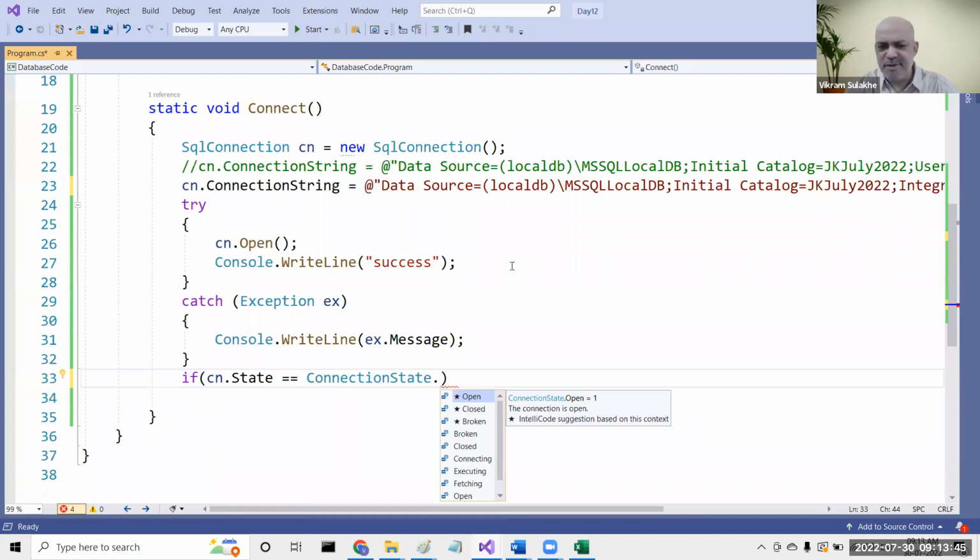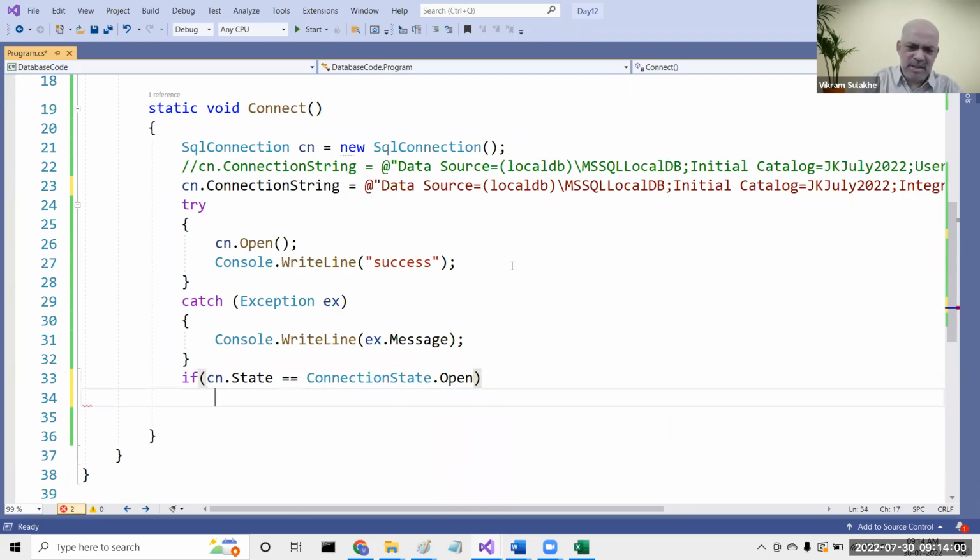And you could actually check for something like this, whether it's still connecting, whether it is open, whether it is closed, whether it's in the middle of fetching records. All of these things you can check for. So here I'm just simply doing this. So just be aware that there's something called connection state, which tells you what is the state of the connection. So in that case, I'm doing a cn dot close. Okay.